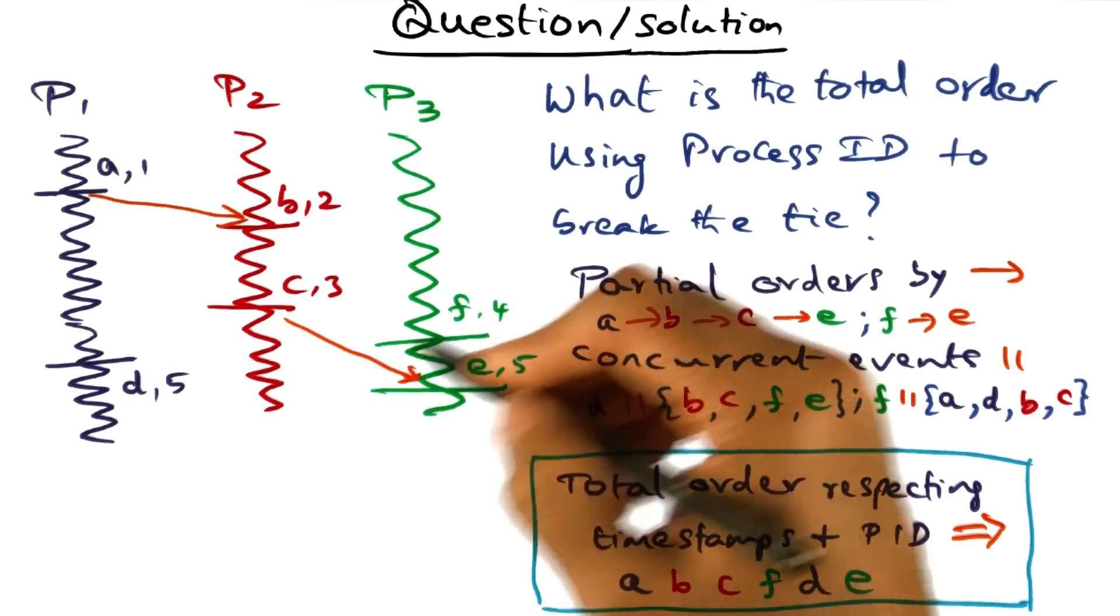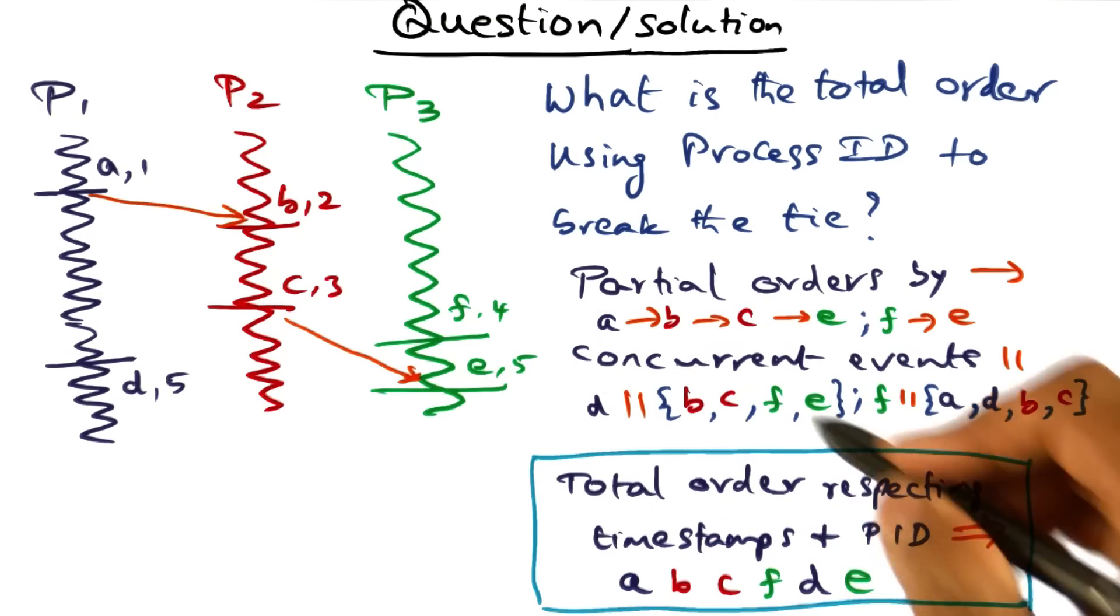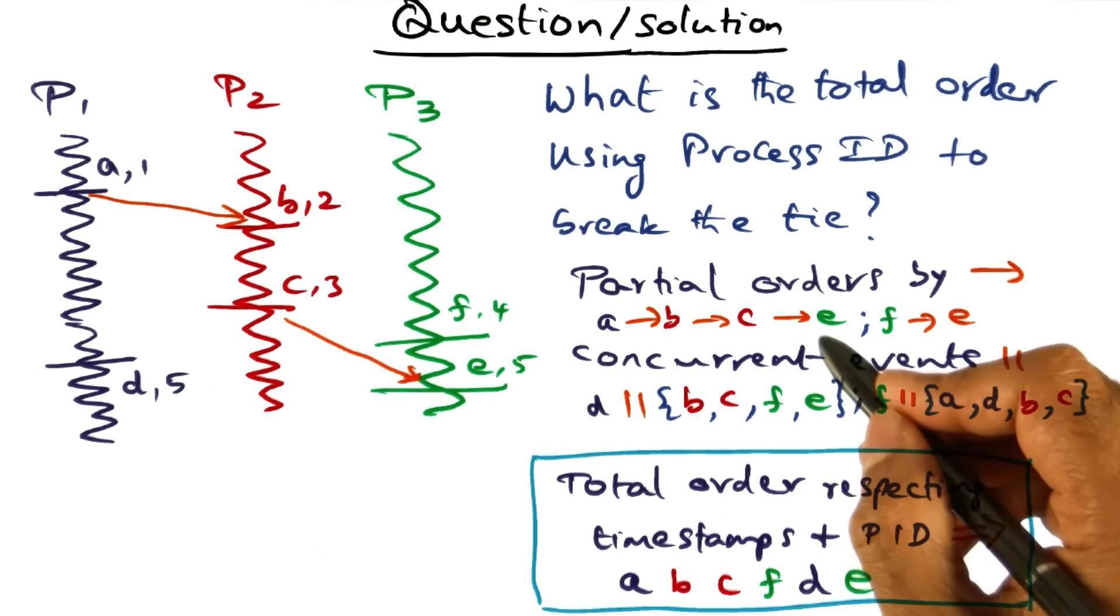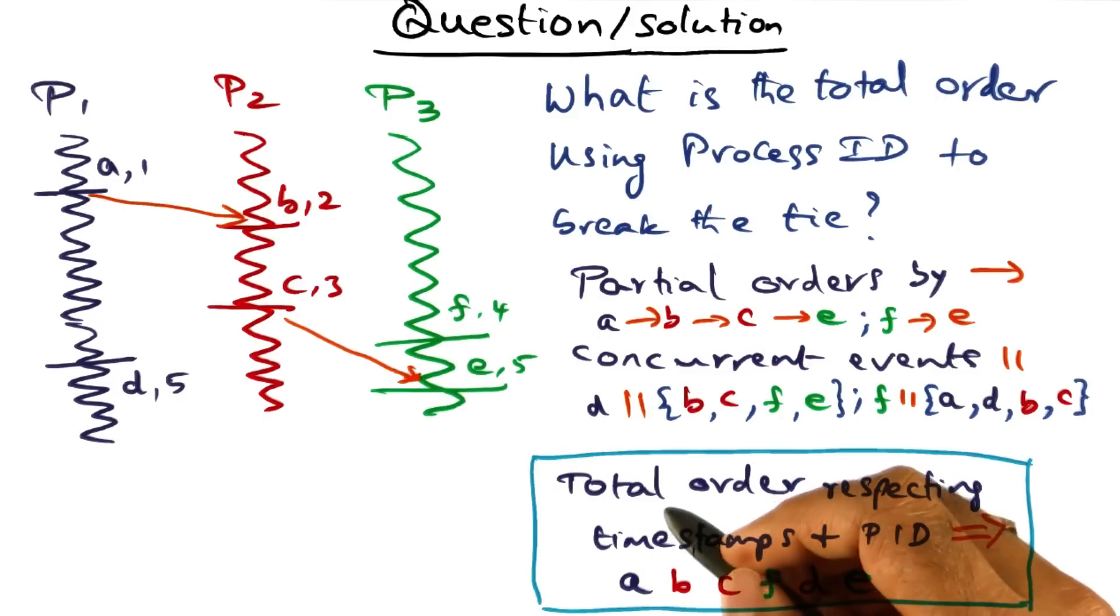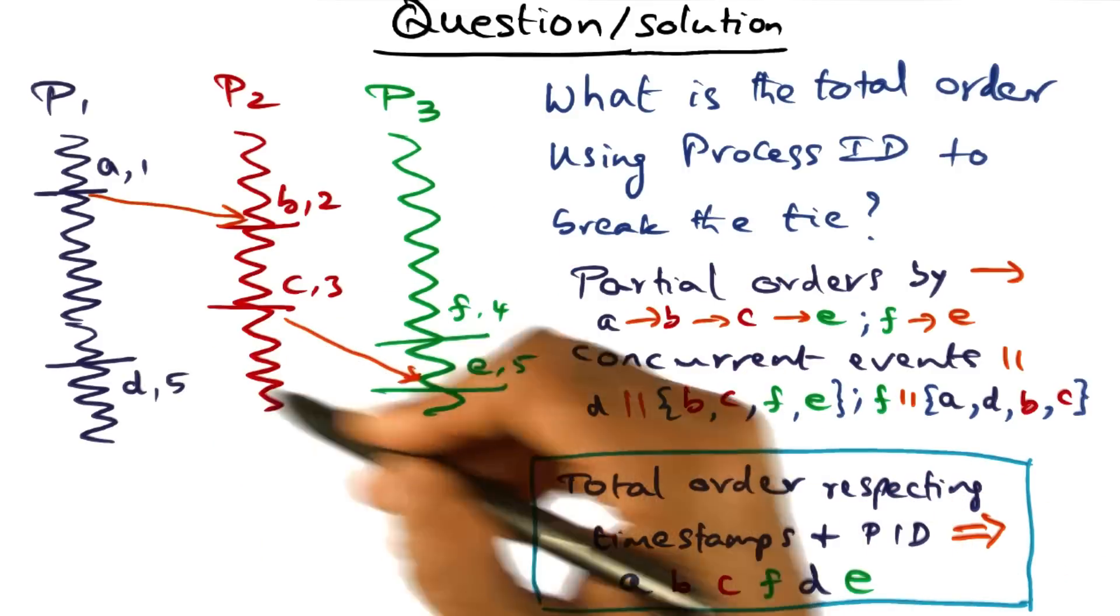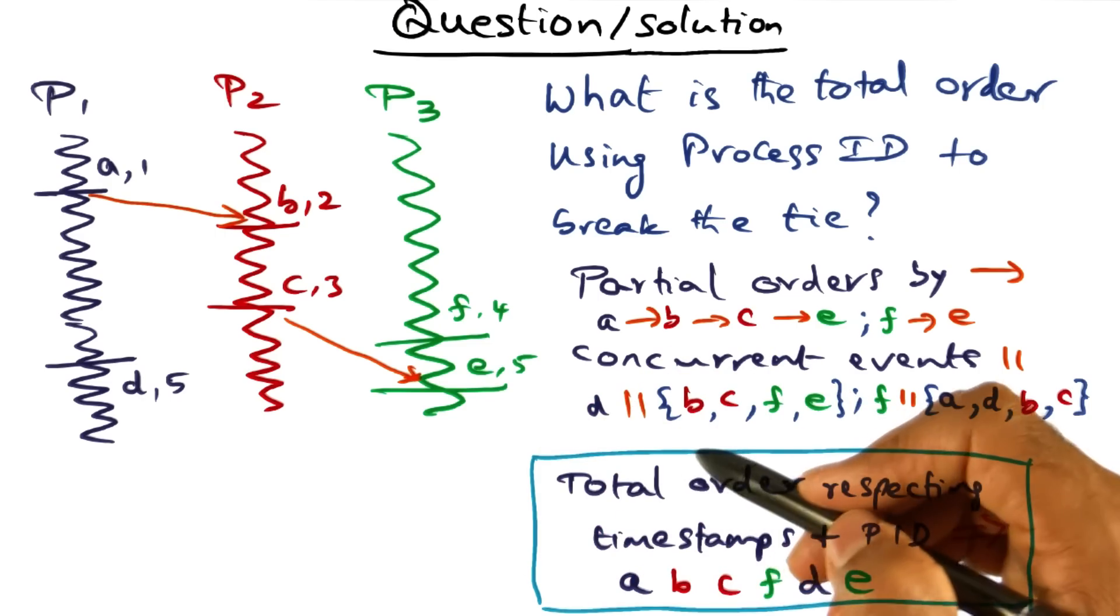So we've got this and now we've got F and D. And so F obviously is going to sneak in before E. That's no problem. That is coming from the sequentiality. But where will we put D? Should we put D after E or should we put D before E in the total order?